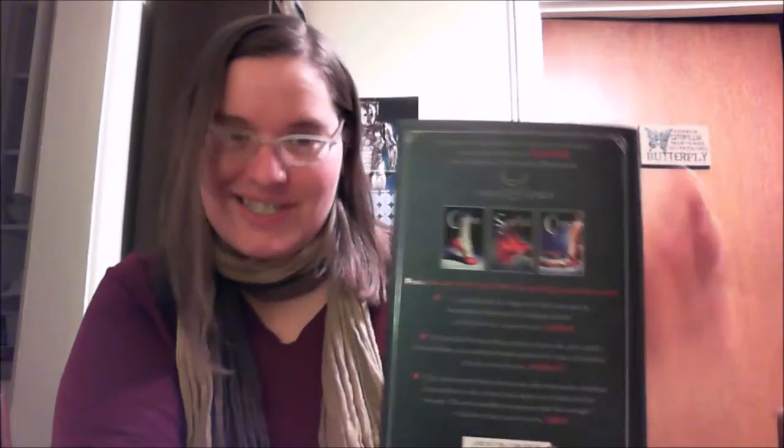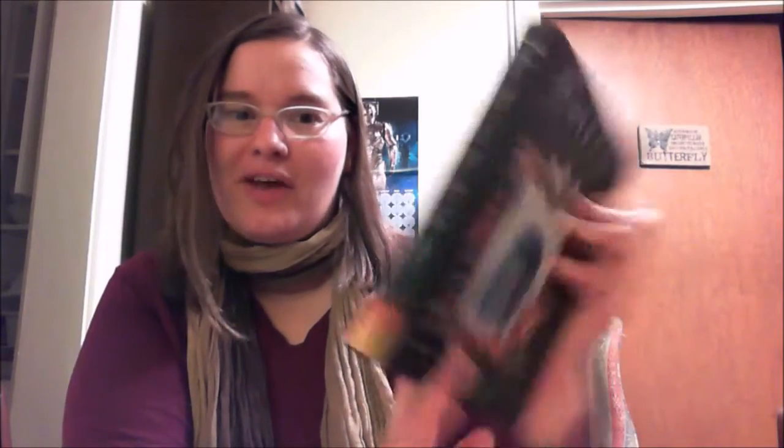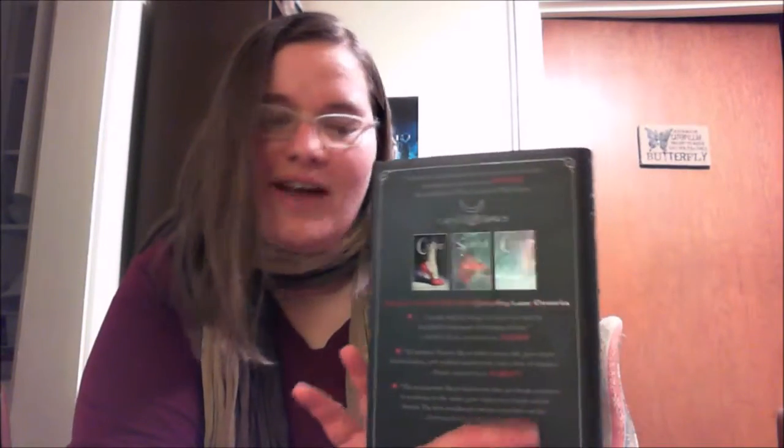Phase four: The First Date — a first book of a series that made you want to pick up the rest of the series. And for me, that is Cinder by Marissa Meyer. It is the first book in the Lunar Chronicles series. I found it at the library and just had to read it. It was so awesome — I didn't even know there were other books, because it was just this lone book sitting at our library. But there's also the rest of the trilogy, and I even went out and bought Scarlet because I couldn't wait to read it. It was just so intriguing. I love the way that the science fiction and fantasy elements are blended with the fairytale elements. It was just a completely amazing retelling, and the rest of the series is just as good.